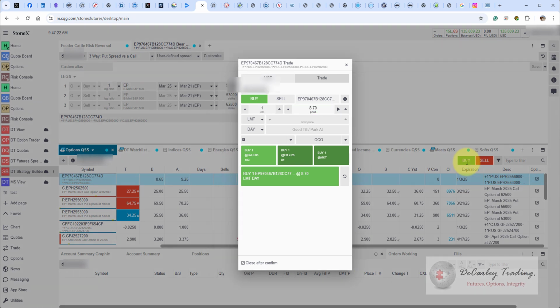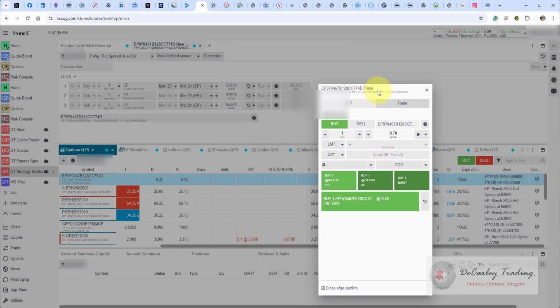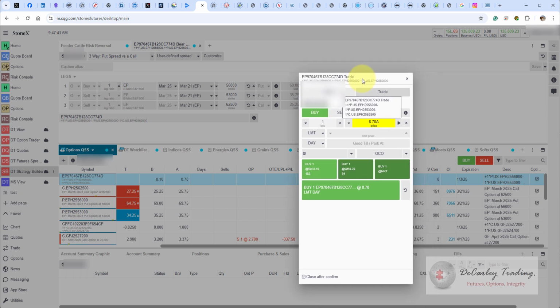Must have been a pretty good idea because since we built it, the price has changed quite a bit. We're just going to go with the flow though. I'm not going to change anything up. This is just for an example. To toggle the price, now keep in mind the price is based on the conglomerate of the spread. So obviously it's netting all three legs of the spread and coming up with this price. The current bid ask we can see right on the order ticket, or we can see it right here in our quote board.